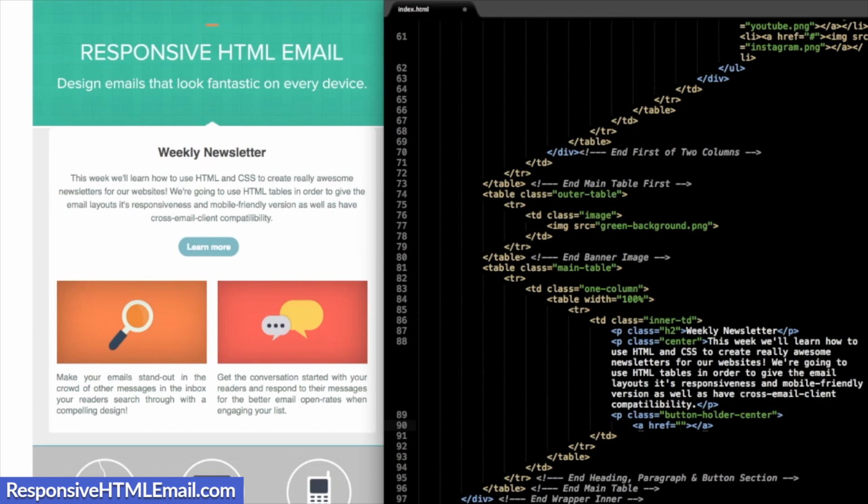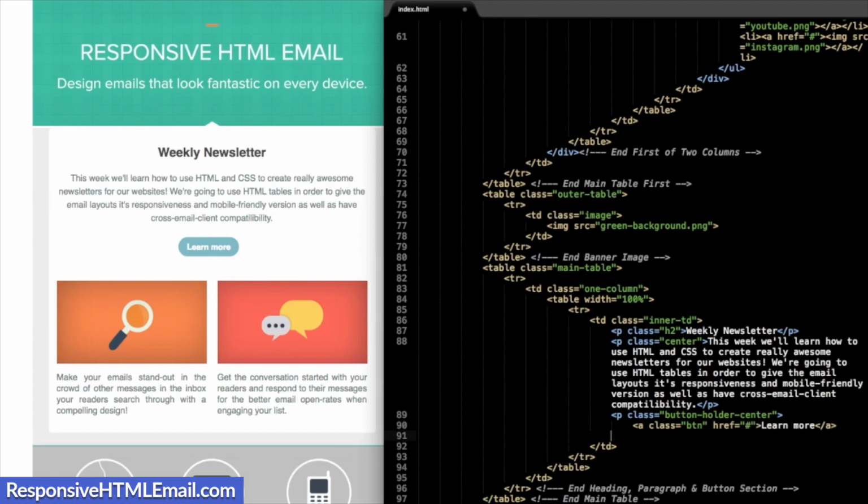And inside of that, we'll have our link for the button. So right now, we'll just leave it blank, and we can write learn more or whatever you like for the button text. And we're also going to give this a class, so it's going to be class equals btn, and just remember to close out that paragraph class for the button holder center.